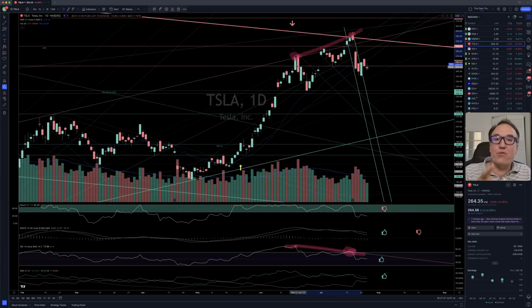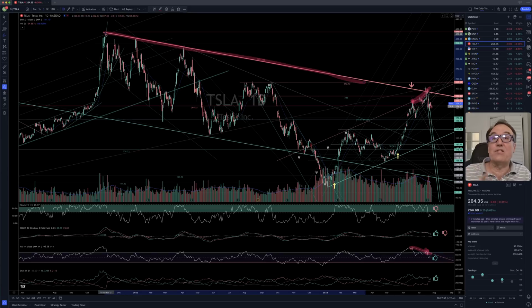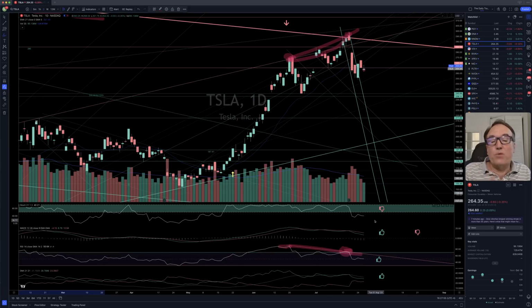When we have a divergence like this, the indicator tends to win, because even though Tesla was going a little bit higher, what RSI is measuring is the strength in the stock, and the strength was not there. And lo and behold, we caved into our big downward channel, our big sellers resistance that has been there since November 5th. So what we are seeing here in terms of Tesla is just textbook technical analysis.